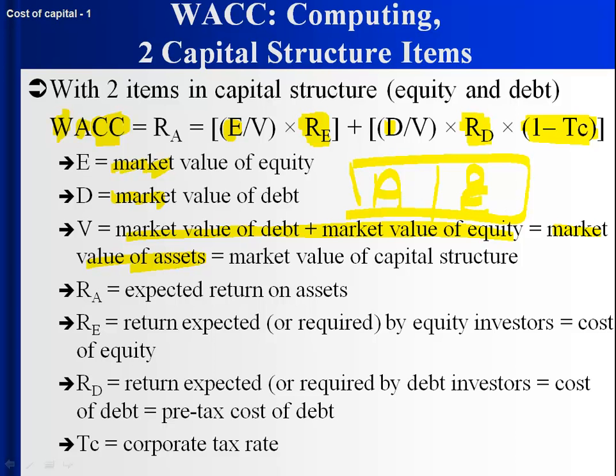So again, hopefully you can see we've got our balance sheet, and we're taking a look at the expected returns of these guys, the after-tax expected returns, taking into account their relative weights to get both the expected return and the value of the assets. The value of D and E is equal to the value of A, and a weighted average of the after-tax expected returns of D and E gets us the weighted average cost of capital, which is equal to the expected return on the assets, which tells us about the level of risk, which gives us a lot of information about this firm. So that is how you compute the weighted average cost of capital.